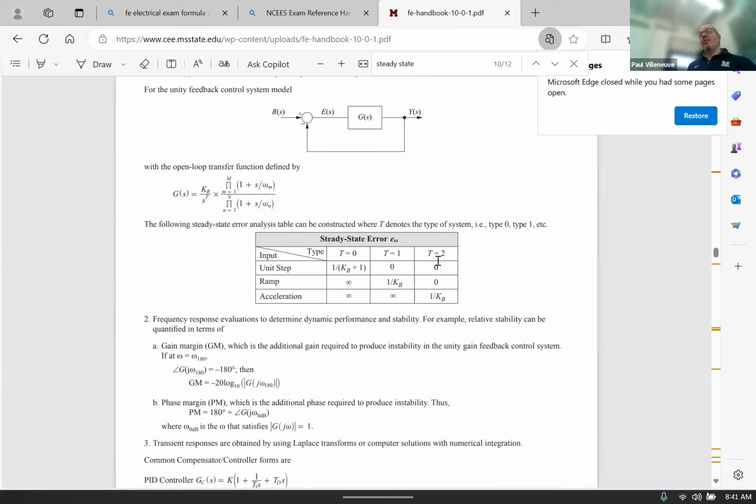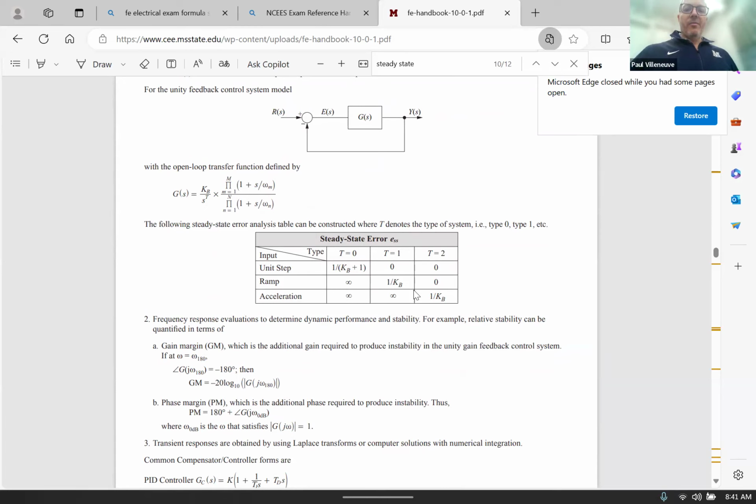But as long as you know that it's k sub a, k sub b, k sub p, you can use this table to go ahead and calculate steady state error. If you get a problem like this, it's as simple as looking up this table. You just have to remember the limit function and go from here. So if you can't remember this, what you can do is say, well, I know k sub b.